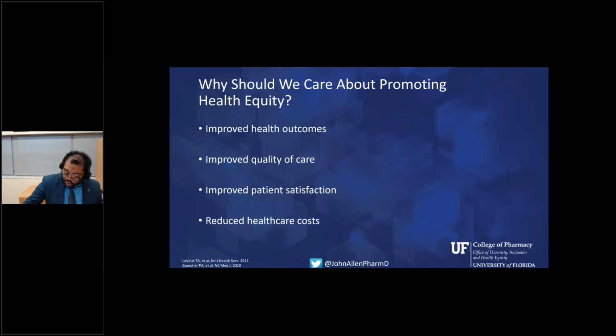According to one estimate, eliminating health gaps among racial and ethnic groups would cut healthcare costs by $230 billion annually and reduce the indirect cost of excess disease prevalence and mortality by over $1 trillion, with a T, $1 trillion over 4 years. And so, as we talk about reducing healthcare costs, health equity has to be at the center of that if we're going to be serious about trying to reduce healthcare costs in the United States.